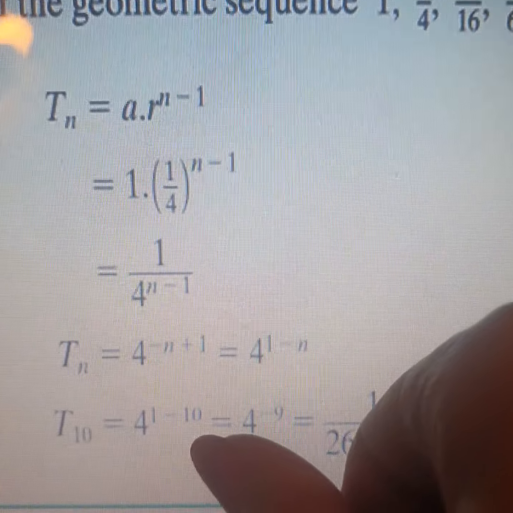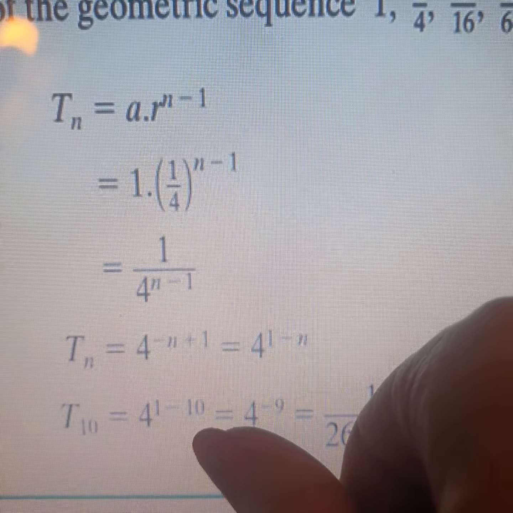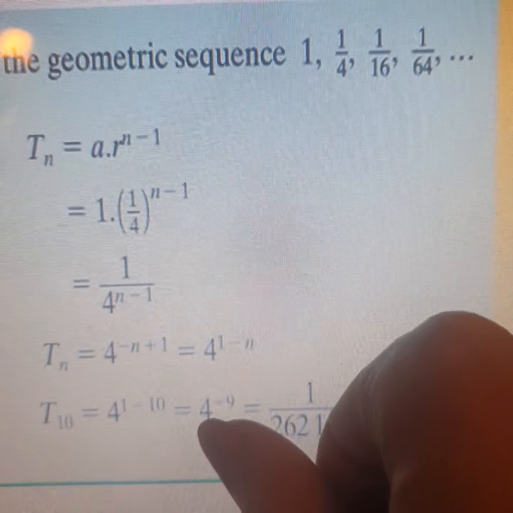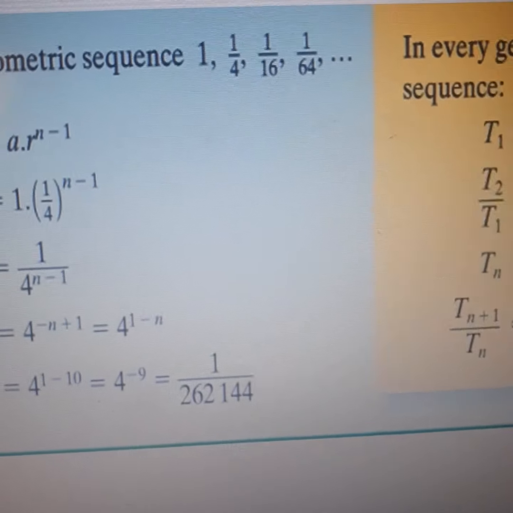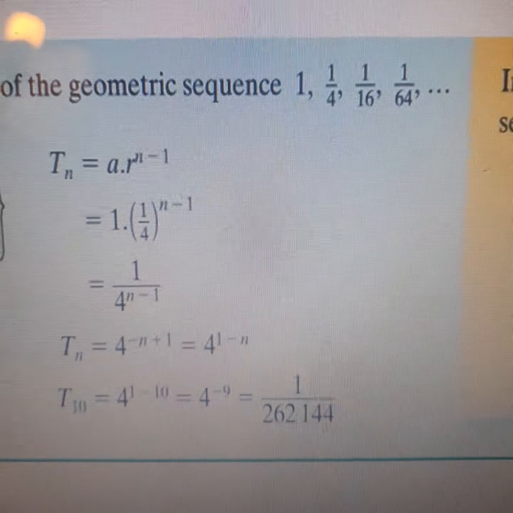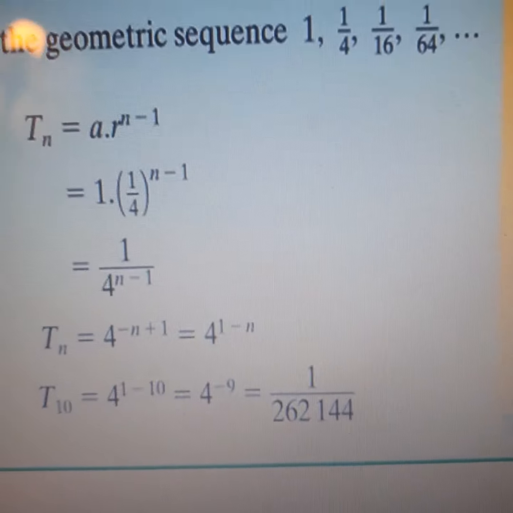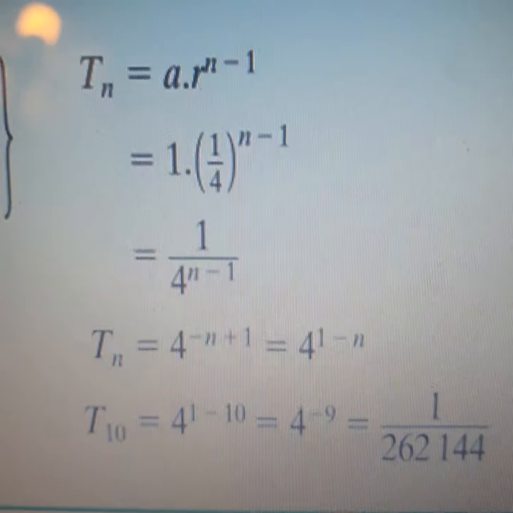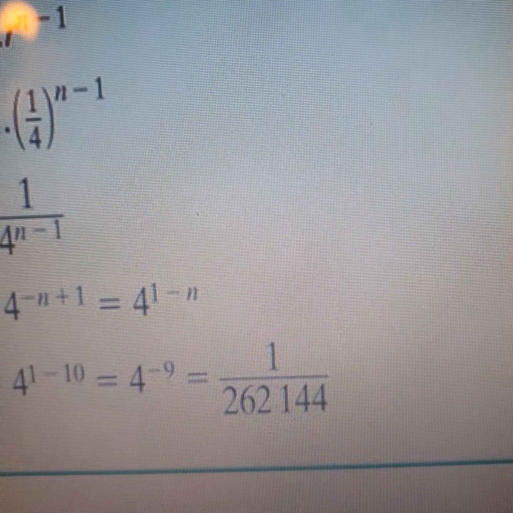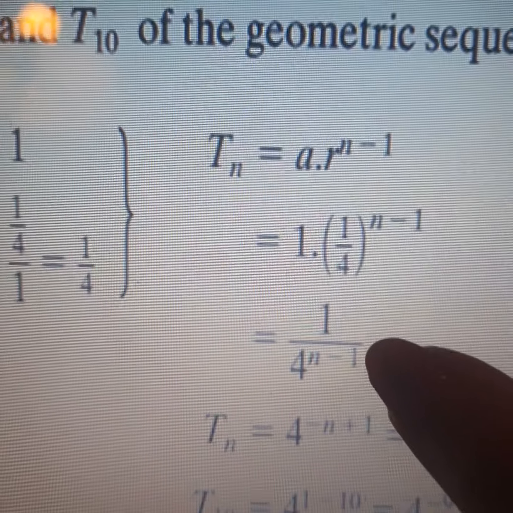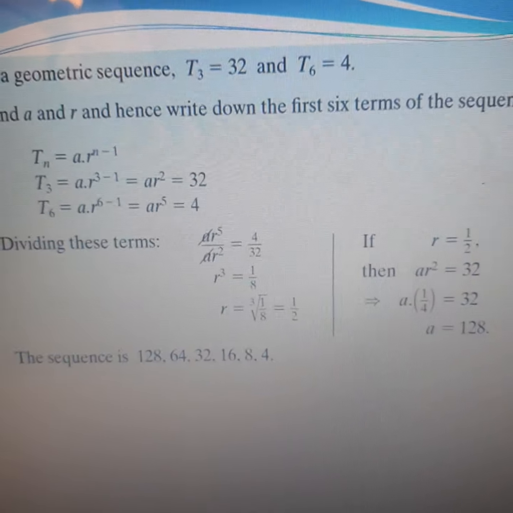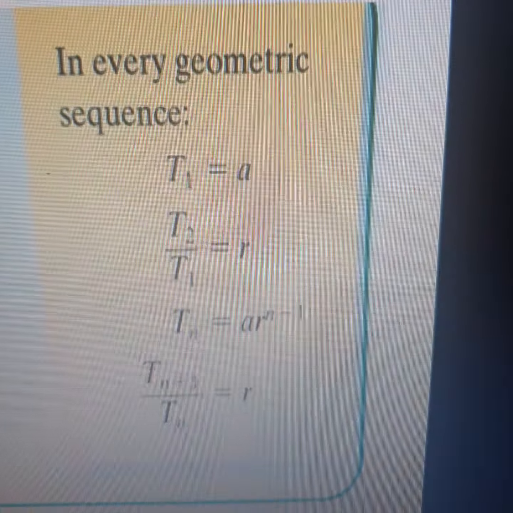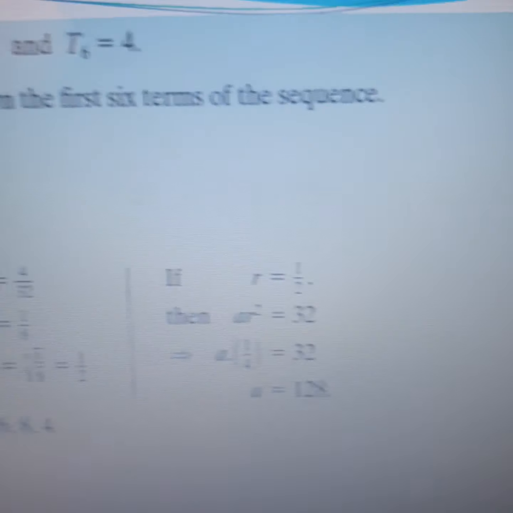So there's an n now in the general term of this geometric sequence. You're putting in 10 and we get 1 over 262,144. Now if you put that into the calculator, press the SD button, it will give you a decimal. It doesn't say though, okay? And as it's put as a fraction, I would have left it in that format. So yes, take that one down as an example. And also these key notes, I would take them down in your notes as well.